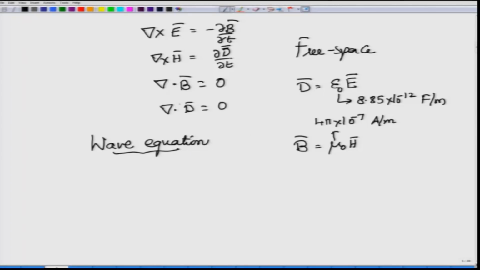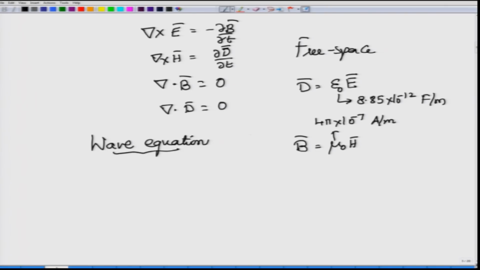And these were the Maxwell's equations that we had. So, you had Faraday's law, then there is Ampere's law, which was modified by Maxwell. So, this is the Ampere-Maxwell law, and the last two laws, del dot B equal to 0 and del dot D equal to 0, are the Gauss's laws for electromagnetics. One was for the magnetic field and the other one was for the electric field case.